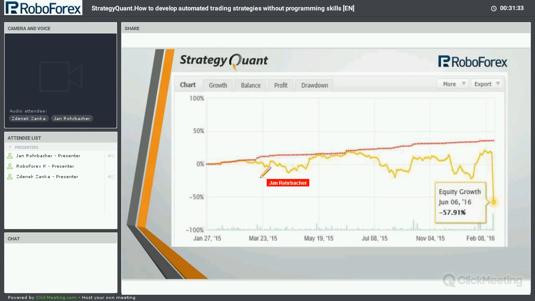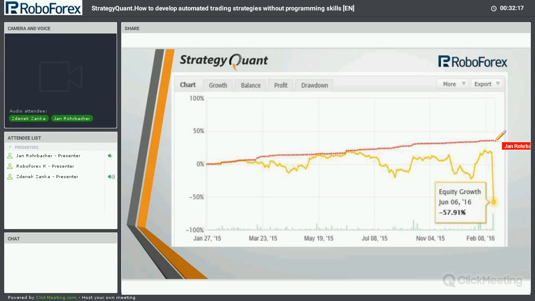However, I'm pretty sure you know what I mean by saying that this is something you definitely need to avoid. On the red curve, you see just the portfolio results based on closed positions only. It looks really great, don't you think? It's brilliant. However, on the yellow curve, you will see the reality, which tells you the actual value of your portfolio and of your account. So when we compare these two curves, wow.